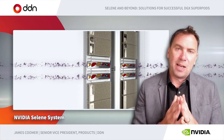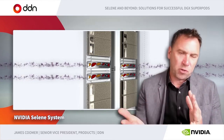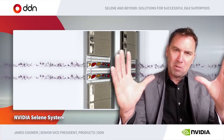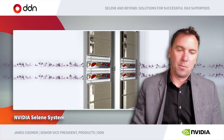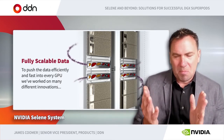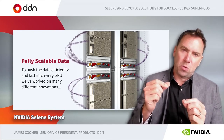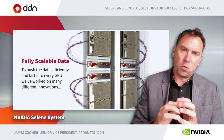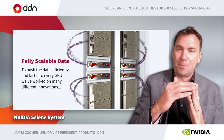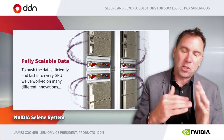Think about storage: this ingest — bringing data in — is, from the storage perspective, a write challenge. Often, storage systems are poor on writes, and they advertise the read, but writes are less good. DDN is pretty even on that — we have very good write performance. And that's not only important for the ingest phase; it's also important for the deep learning phase. There's a process whereby you want to essentially stop the applications and then restart them for various reasons. As data models get bigger, it becomes a bigger requirement. When you stop and start, you need to take the application and what's in memory and move it into storage — again, a tough write challenge that we do particularly well with.